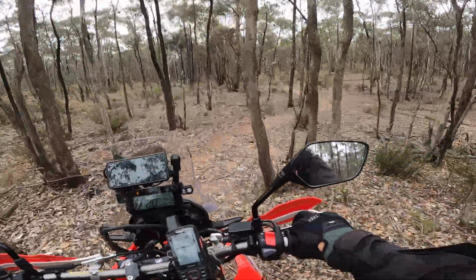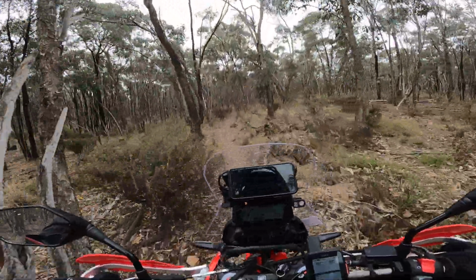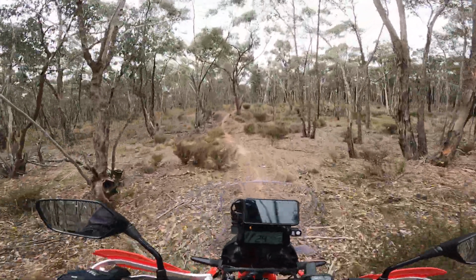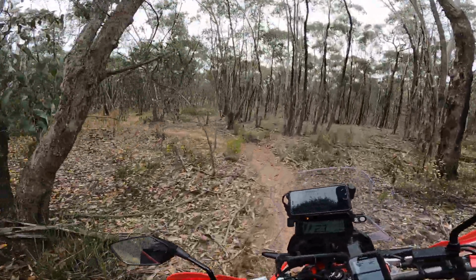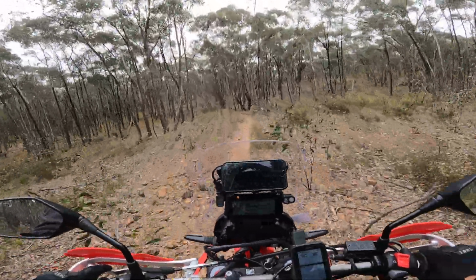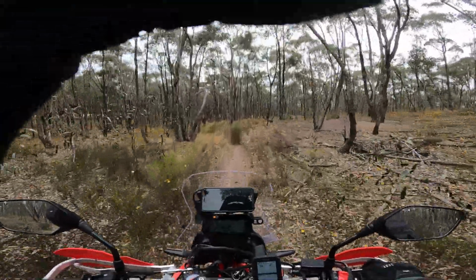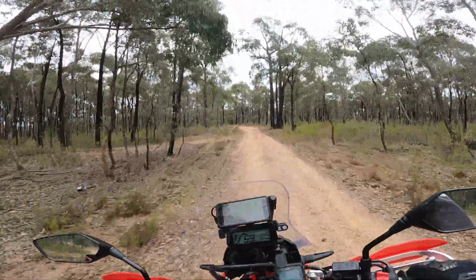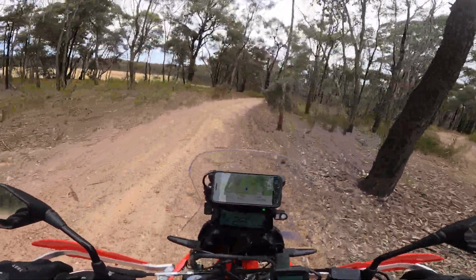It's a little bit thicker, this bike, on the tank and everything. It makes it a little bit hard to get your legs out. See all these rocks? Don't need a puncture. Can't be bothered fixing it today. Anyway, that's just coming up to his farm again over there. Anyway, I'll turn this off in a moment. I think I go this way.